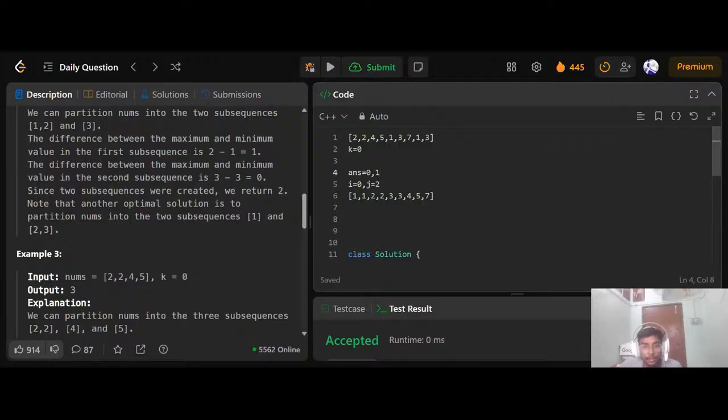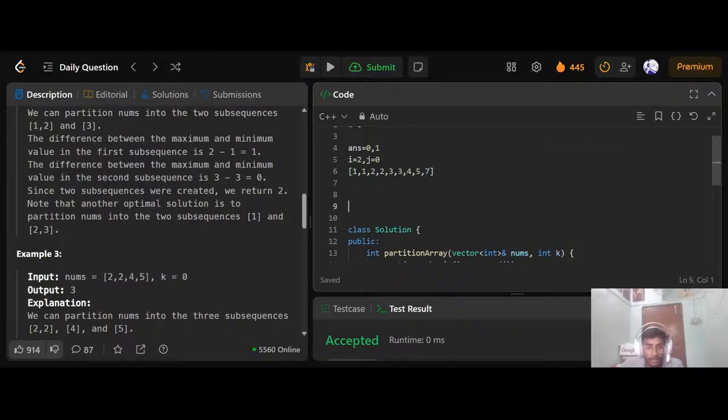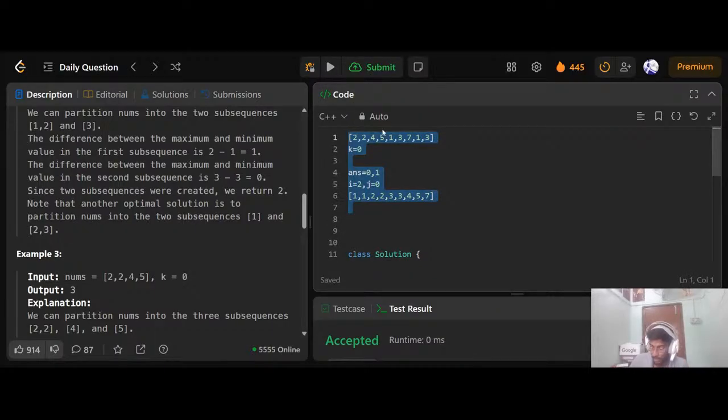Now I set the value of i to 2. Again, I start from this index, check the same thing again, and keep checking till the end of our array, and this will give us the answer.